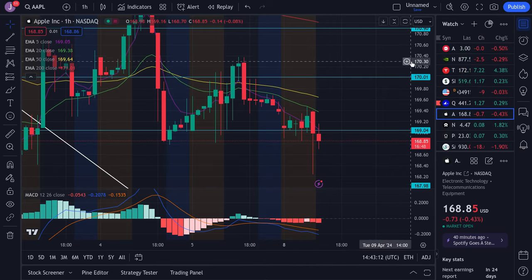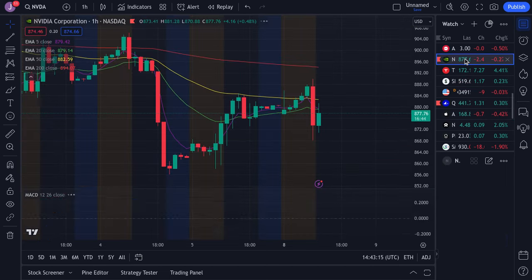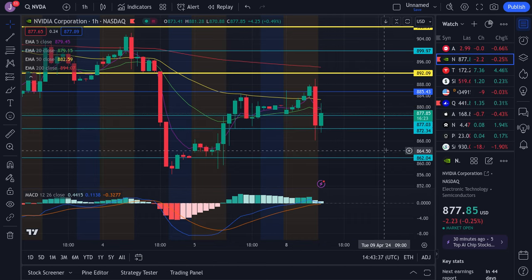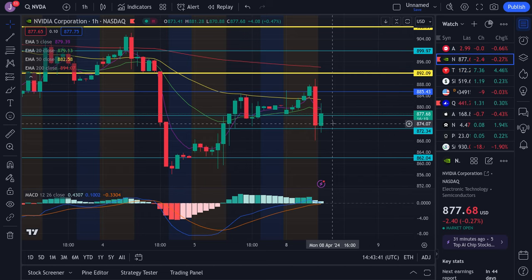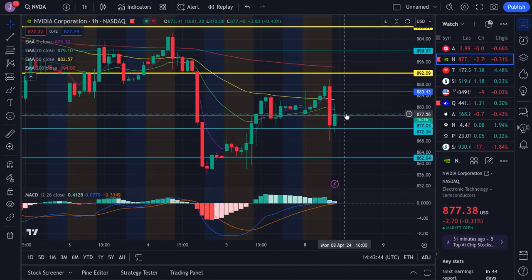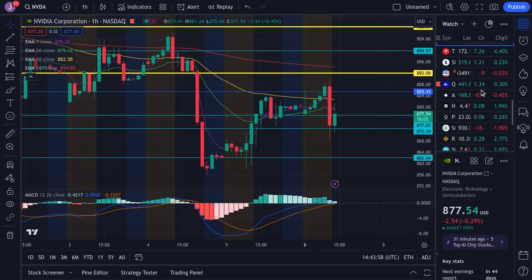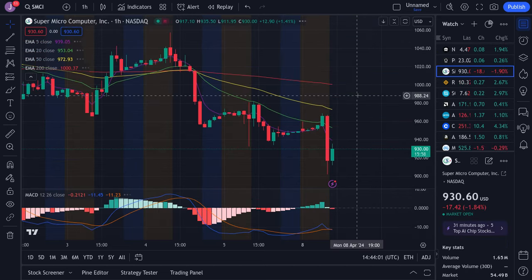Nvidia is showing some weakness. I mentioned that Nvidia had potential to push higher to about 892 — we actually hit 890, coming just short of that resistance, then got a rejection. I told you to watch how we react to 892 and we came just short before the rejection. Now we're trying to hold support very close to 872, with resistance just under 880 at the 20 EMA at 879. I'm seeing some weakness — a pop-and-drop move — and Nvidia is shuffling between 880 resistance and 872 support.